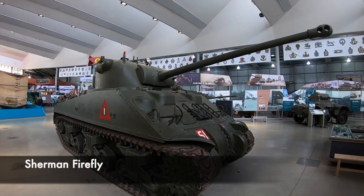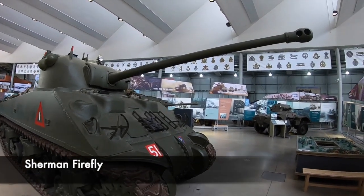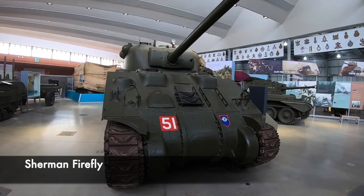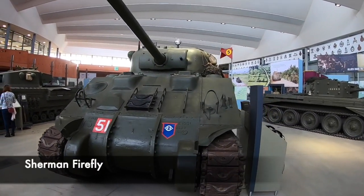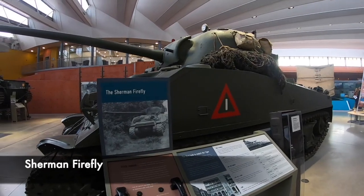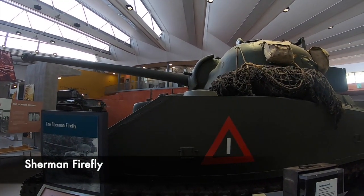The Sherman was one of the best tanks of World War 2. By 1943 it was getting past its prime and was constantly outclassed by German armaments and guns. It was decided at Lulworth Camp near Bovington by an officer to fit a British 17-pounder gun to the Sherman. This gun was now capable of knocking out the bigger enemy tanks. As it stuck out like a sore thumb, it was targeted heavily, so the tank crews decided to disguise the huge gun.